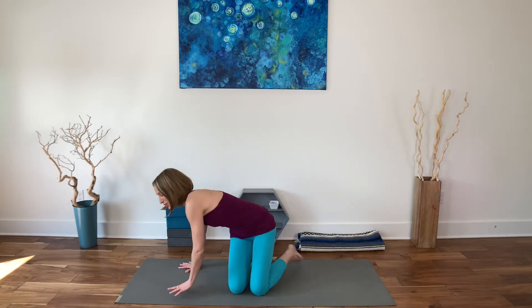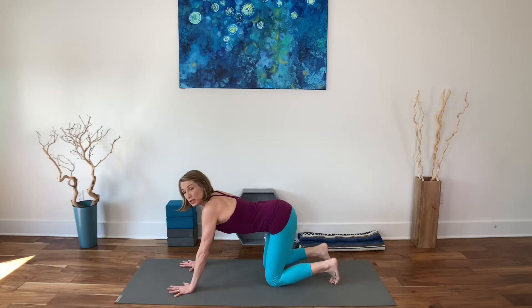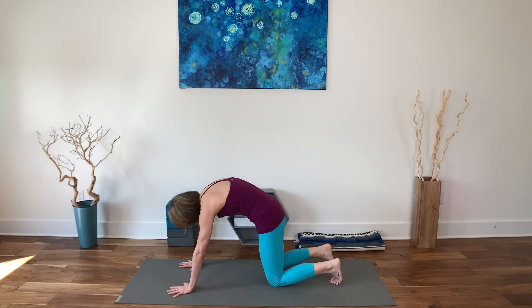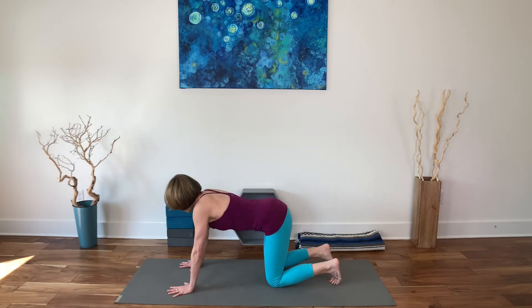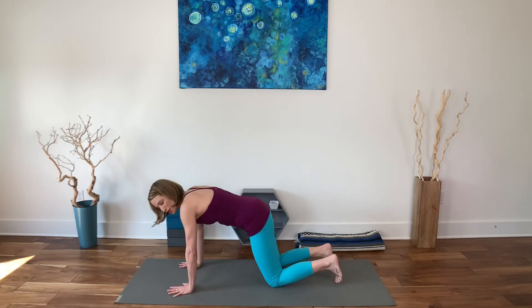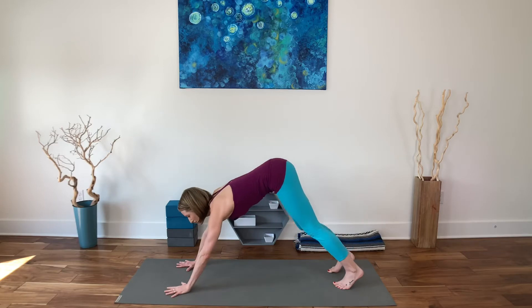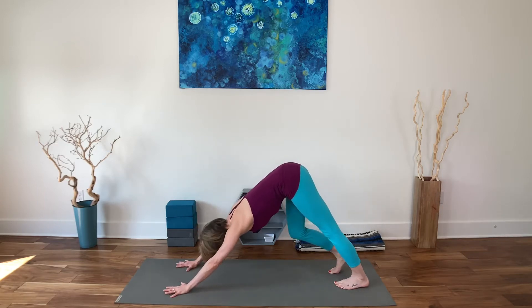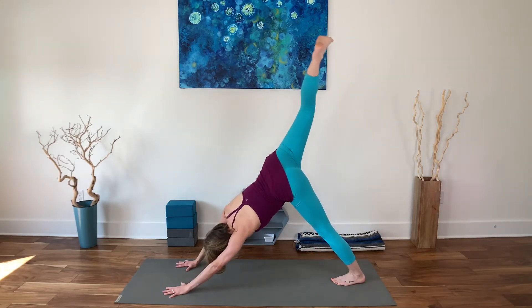Let's get right into it. Take a deep breath in, take a big sigh out. Come on to an all-fours position — if you want to pad your knees, pad your knees. We'll move the spine a little bit, prepping the body with blood flow and flexibility before the tougher stuff. After a few cat-cow poses, exhale into your first downward facing dog, open up the back of the legs and spine, get your roots down through your hands, soften the neck, and lift one leg up.